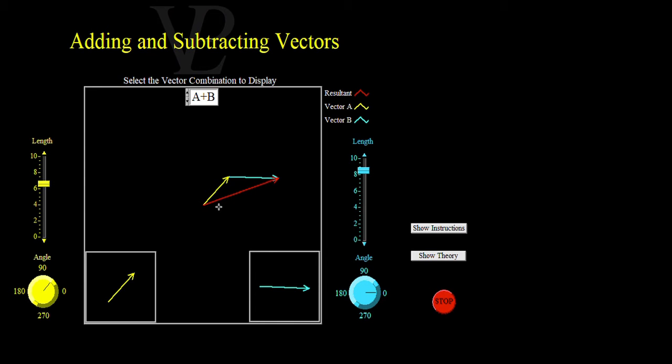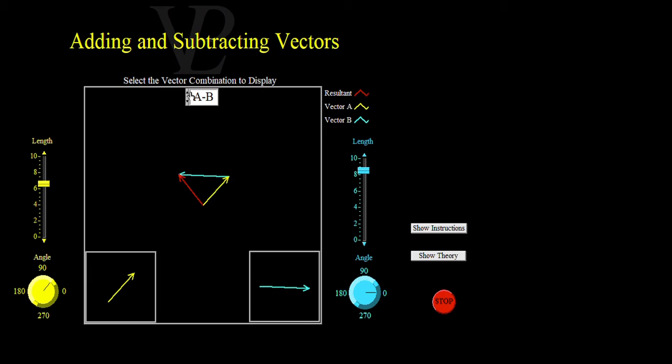Because this vector runs from bottom left to top right. If I don't draw it right, I'll end up with the right length, and I can find the right angle, but the direction will be wrong. So that will be A plus B. There's B plus A. And you can see that B plus A and A plus B give you exactly the same red arrow in exactly the same place.